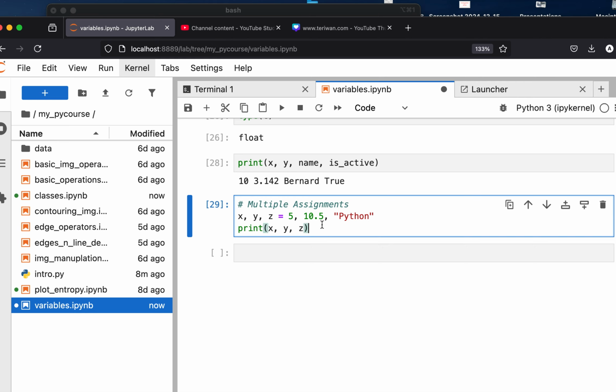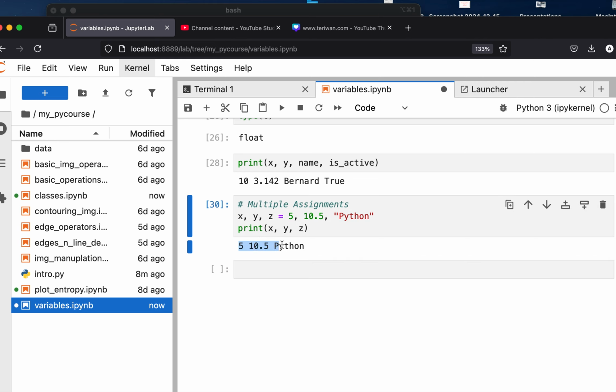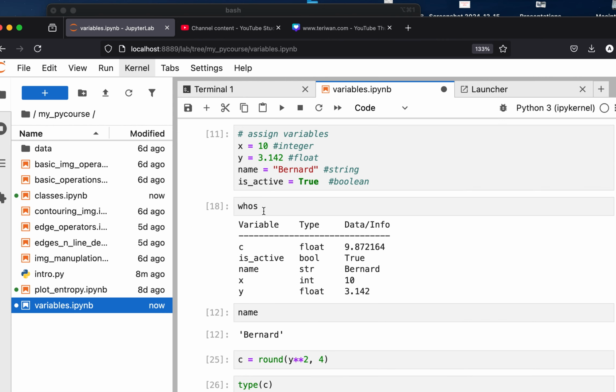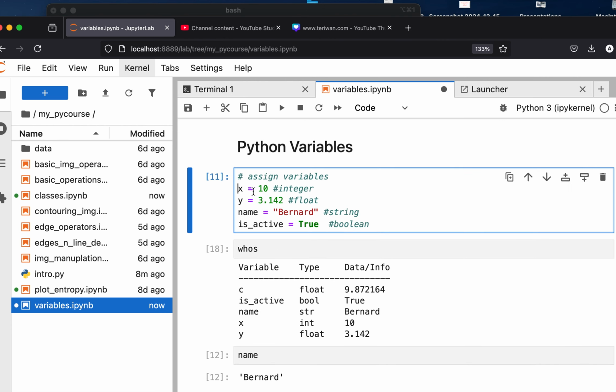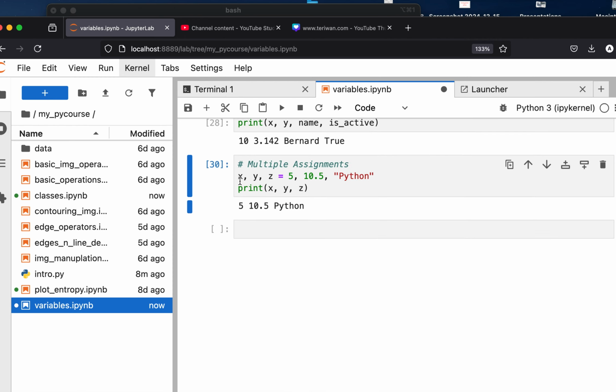And now we're printing it. If we run this, we'll see that value. So instead of doing this is equal to this and going to a new line, this is equal to this, we could also use a comma in between and use the same amount of information on the other side, and it's able to pass the information into the corresponding variables as it should. So that's also a possibility. I just wanted to mention that.